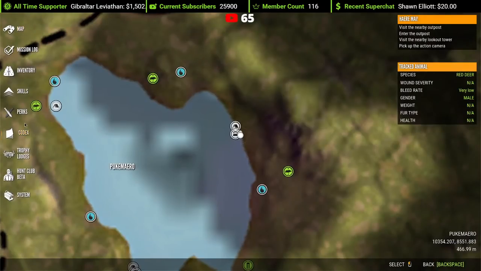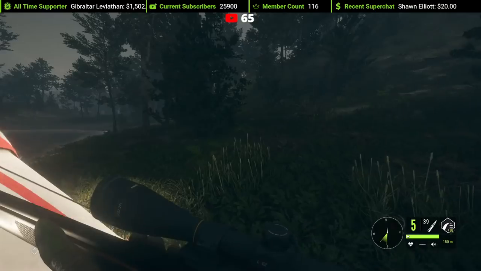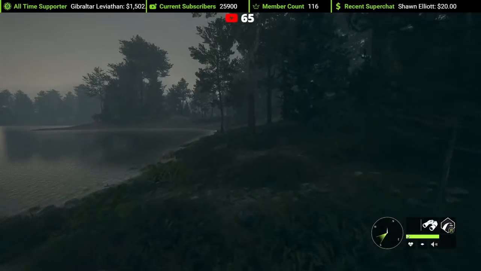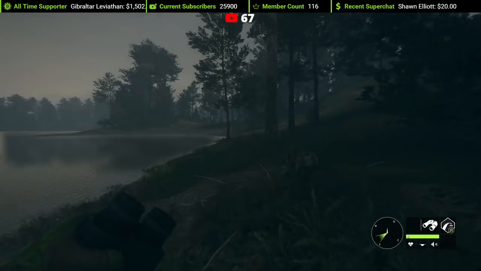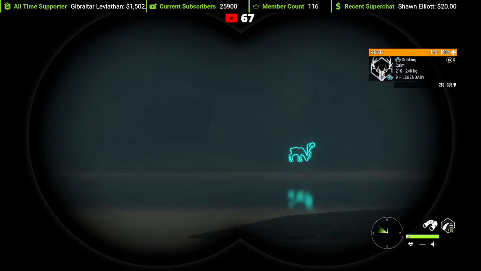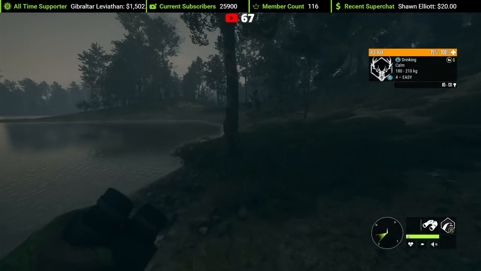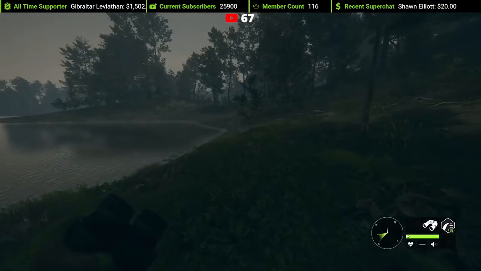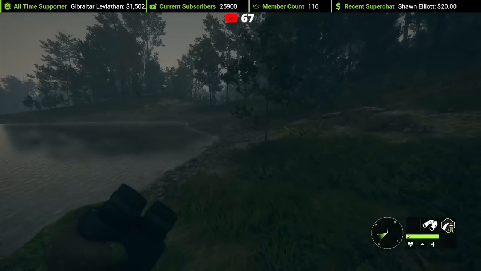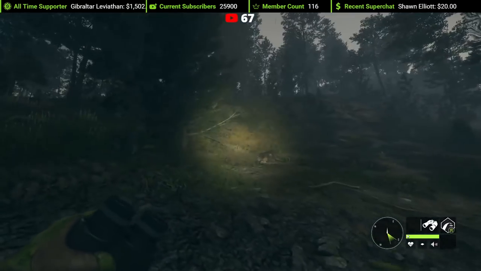How many kills in are we? 171. And we have found our very first diamond of the 0 to 60 Great One Before 60 playthrough. Oh my gosh, that's so cool. It's a big one too. That's a big rack. That's a giant Red Deer. This is gonna be great.